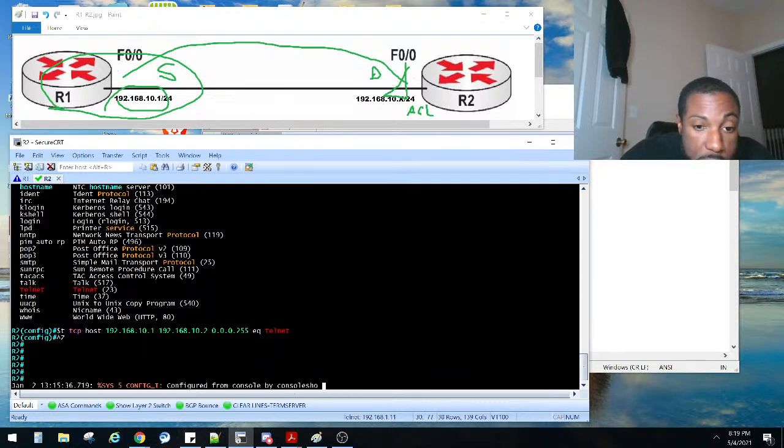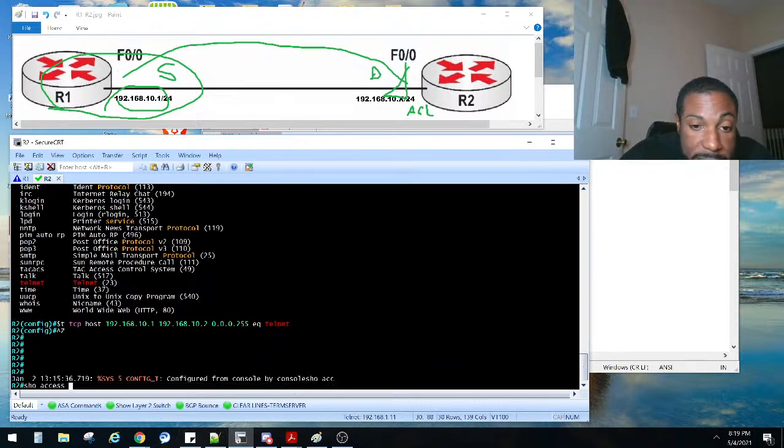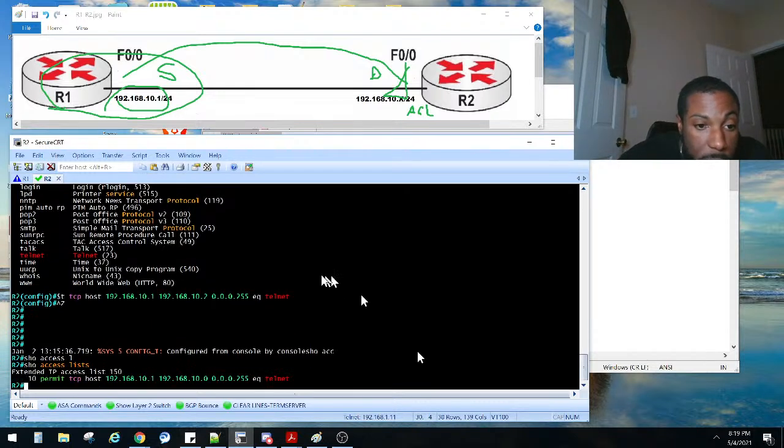Remember, we always show our work with show commands and stuff like that. So access control list. We have one access control list. There it is right there. Access, that's the sequence number. The access list is number 150. Again, permit TCP traffic. The host 10.1, who is that guy right there. The destination 10. Oh, it says 10.0. So we're allowing the entire traffic. We didn't want to do that. We're doing 10.0. We wanted just that destination, 10.2.